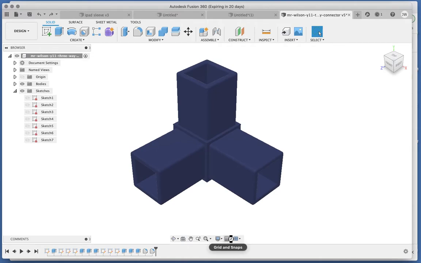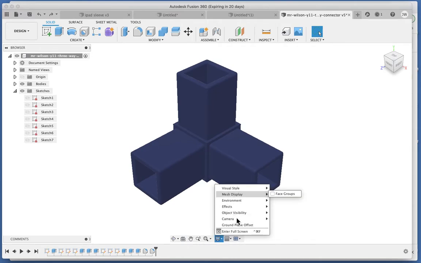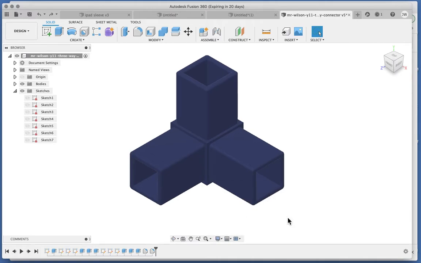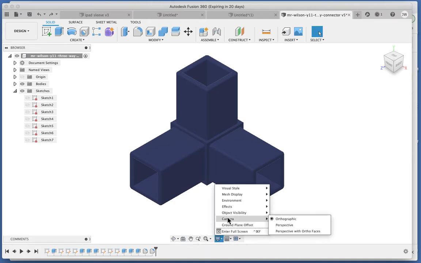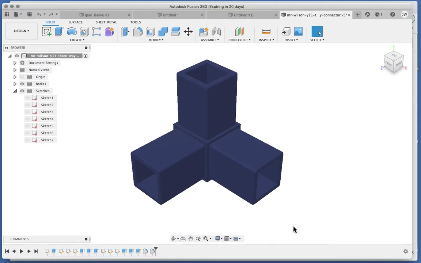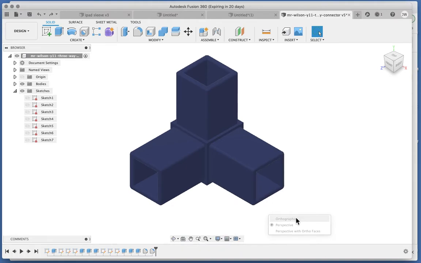But if I toggle between those two in my camera setting, you'll see there is a slight difference between orthographic, where it's very upright, and the perspective camera, which is a little bit more realistic. Generally speaking, it's set to orthographic.